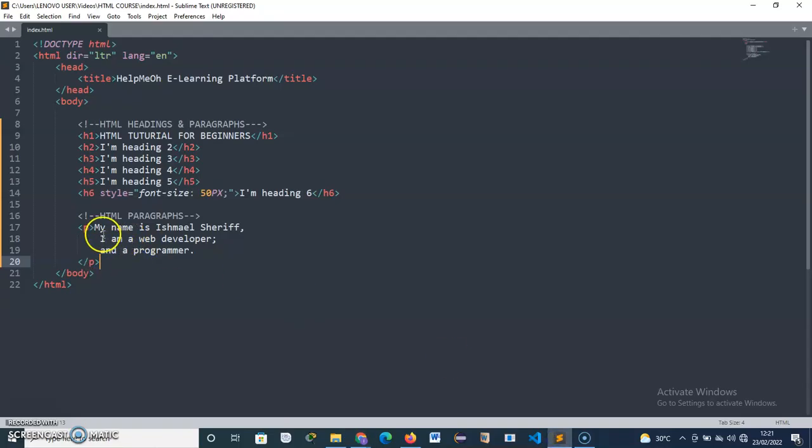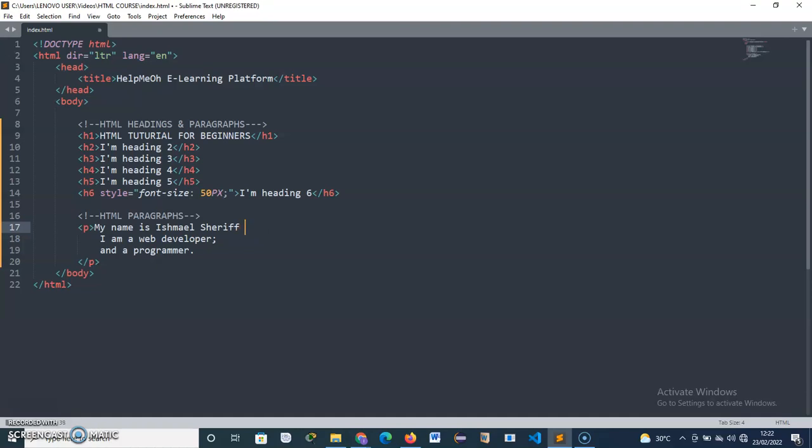Now the reason why the browser sees this as just a single line is that it doesn't recognize all these line breaks we're making here. The browser doesn't recognize them. It just sees it as a single line. If you want it to appear this way, there are two ways.